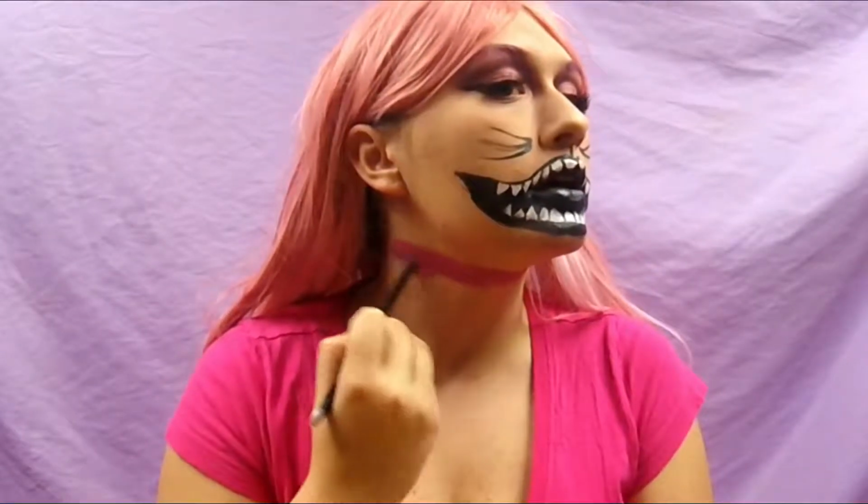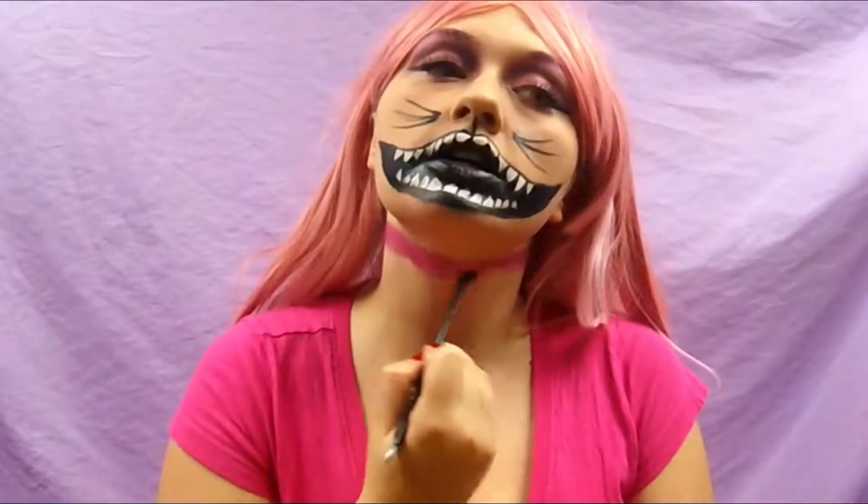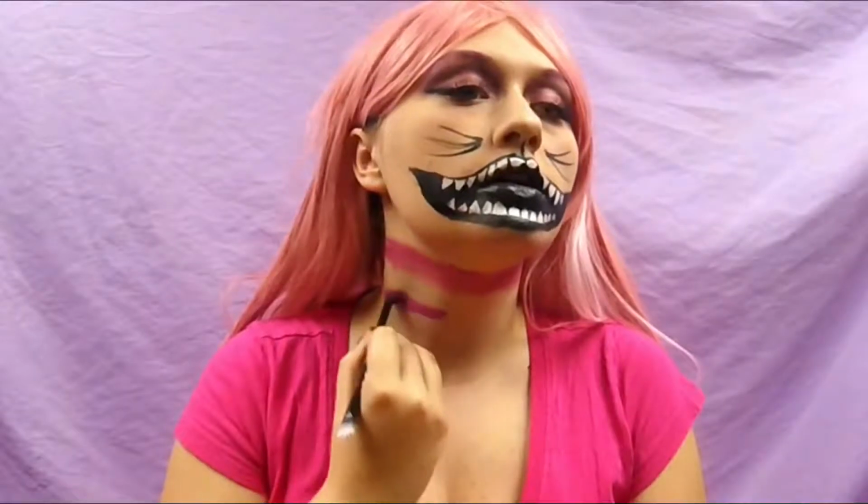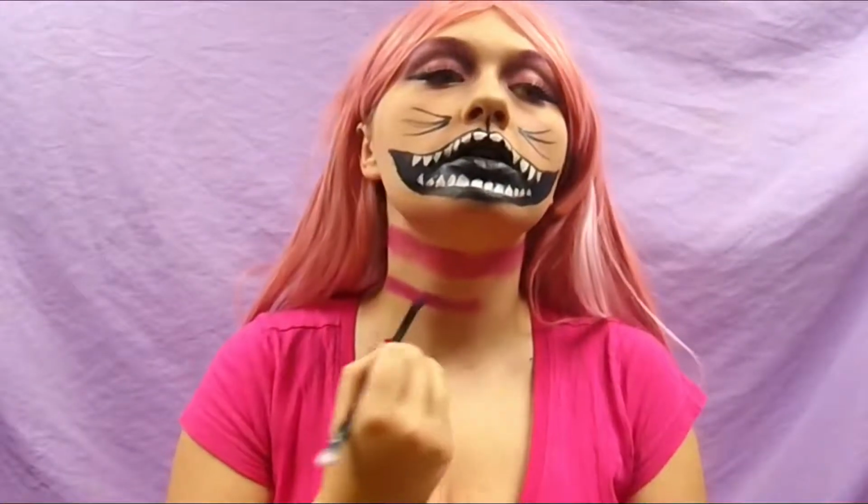So I'm just gonna make this thicker. Okay, and now we're gonna leave a little bit of space, about that much, and start the next one.